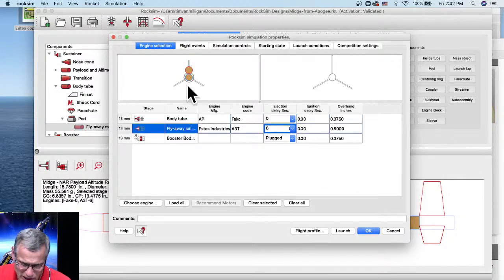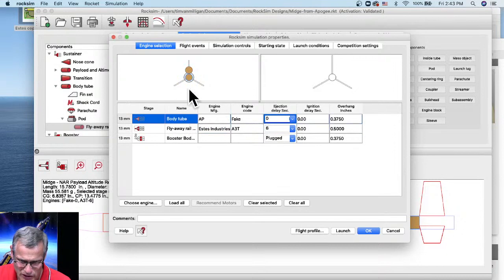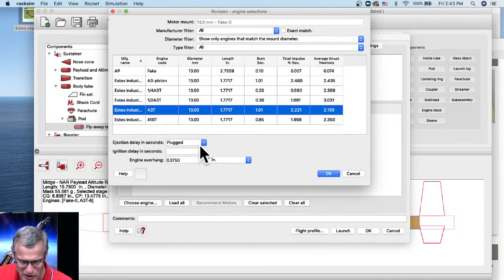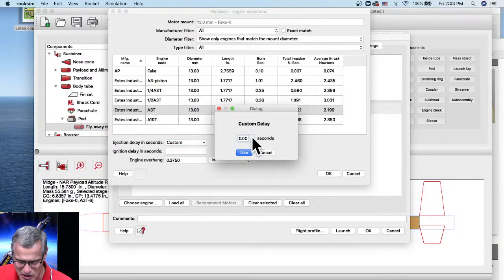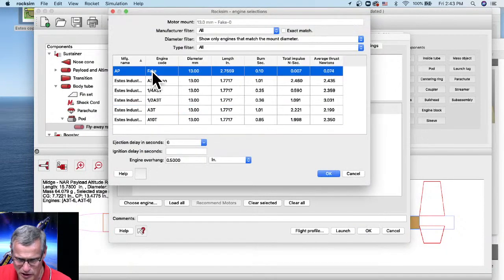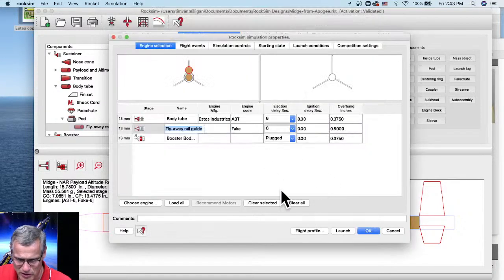The Flyaway Rail Guide is this tube right here. That one should have the fake motor in it, and the one in the middle should have the Estes A3 motor. So I've got to change those around. A3 custom 6 seconds. Use OK, and then in this one we want our fake motor with a burn time of 0.1 seconds. Click OK. Okay, so now we have it in the rocket.